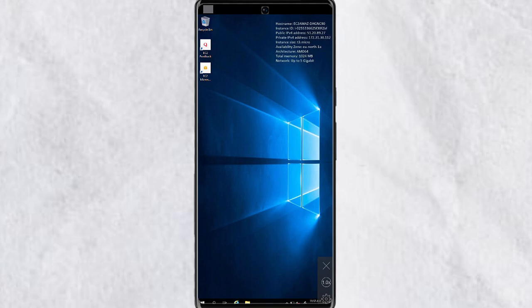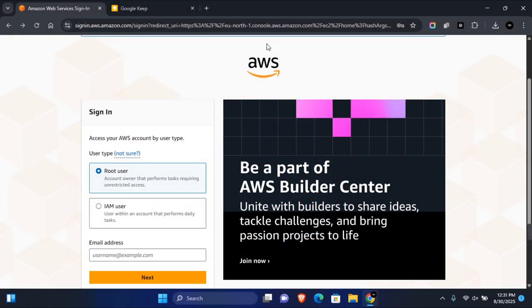Now the only challenge I find using the mobile version is downloading apps. You'll be able to browse and do every other thing, but downloading certain apps is restricted. So you need to sideload, which you need a PC to do. I'll show you how to do that with a PC. I'm going to be leaving the link in the description.